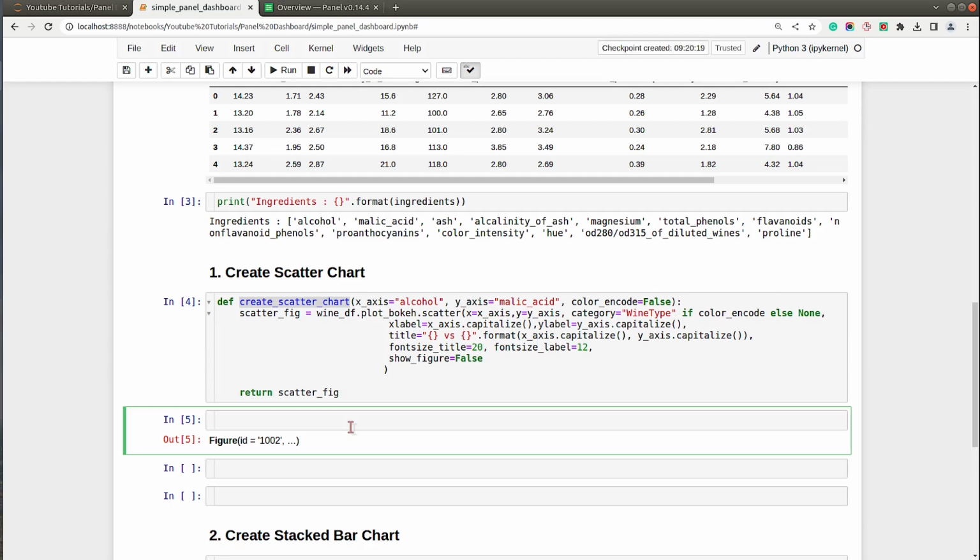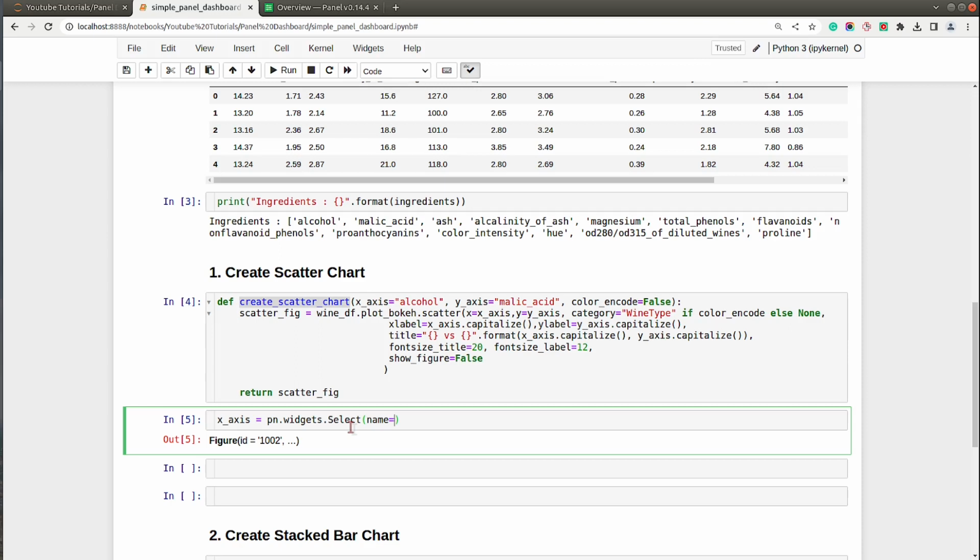Now let's go ahead and create various widgets. So for x-axis I will create a widget. In order to create a drop down, we need to call the pn.widgets.select method.